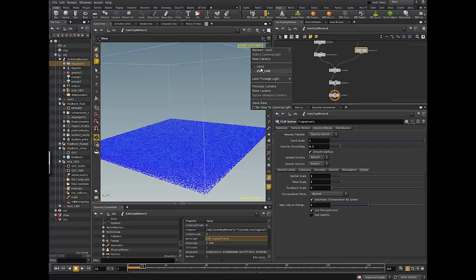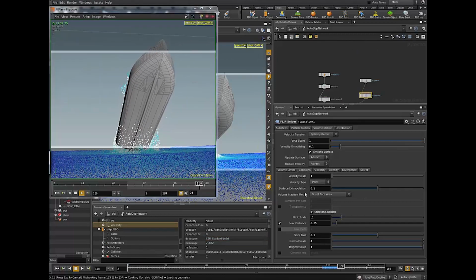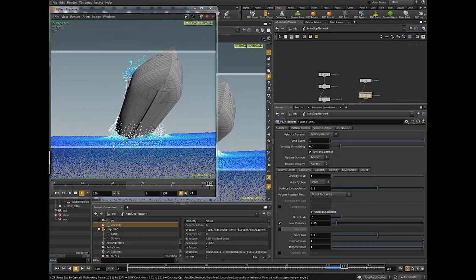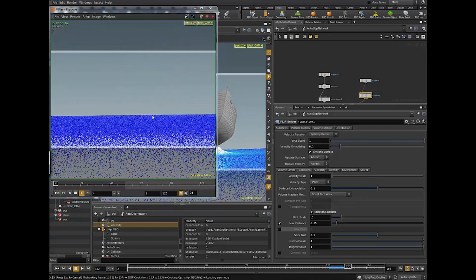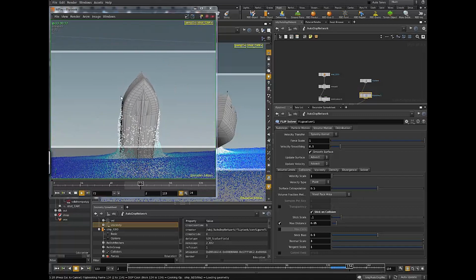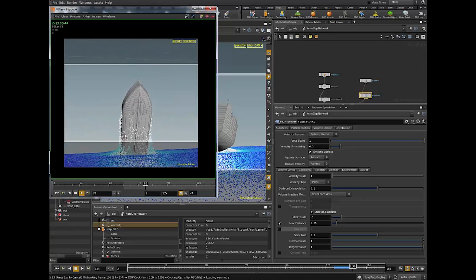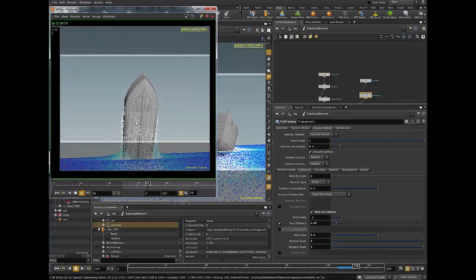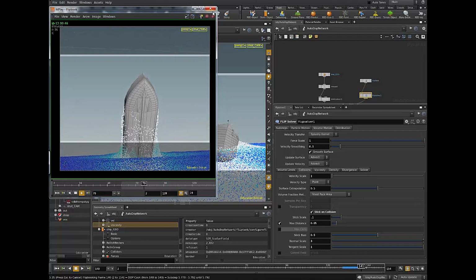So now let's have a look at how our simulation is looking. So I'm just going to pause the video and I'm going to do a quick flipbook. Okay, so you can see this is the flipbook I've just generated. You're getting much better collisions, and those particles that are not moving outside the collision are just being killed. And you're getting this sticking to the surface, which is nice. And you can play with those settings till you get the look that you want. This is good for me for now. So I'll just stop this.